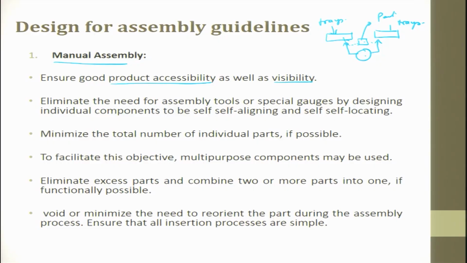The second thing is, the product should be placed in a tray or container where it is clearly distinct. For example, they use a container which is yellow in color, and the parts are black in color. So, this is a contrast difference. Or they have a red tray, and in the red tray they put the black parts. So, the parts are visible, and it is also accessible.